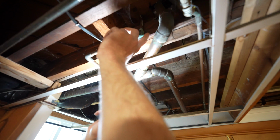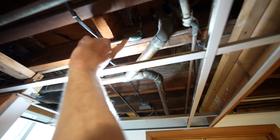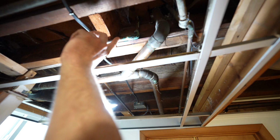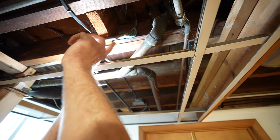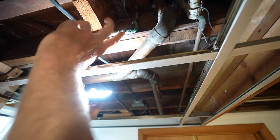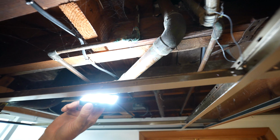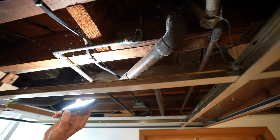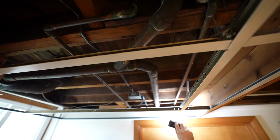So I would probably not want to leave that, because the copper can start to be very thin in these areas. So I would recommend replacing the copper, or at least this section of it, because this fitting in these areas right here could be a potential leak problem. But we have copper lines, so that's something that could be long lasting as well.